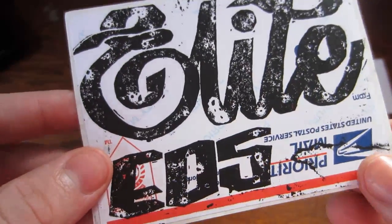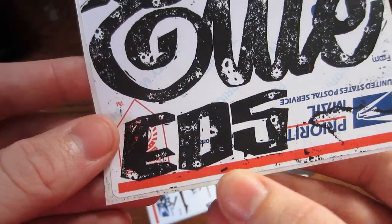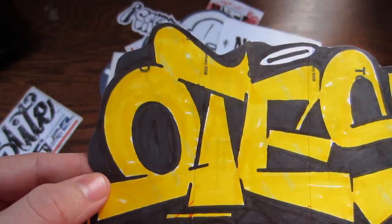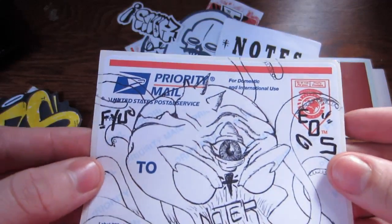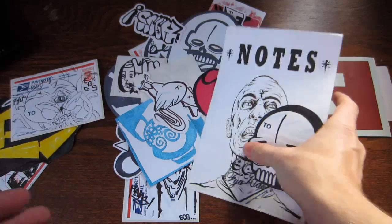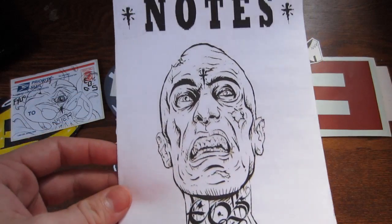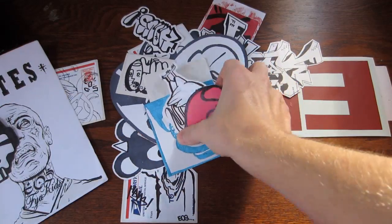Check it out, I got a really sick pack in from Otis and basically a lot of other artists from his crew EOS. This sticker is from Elite — he does some really sick stuff, he gets up a lot in the streets. He hit me up over Instagram and said he had a few packs, and I hopped on his little request and he sent one my way very quickly.